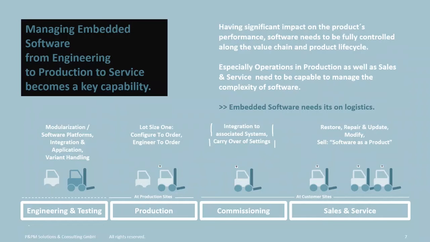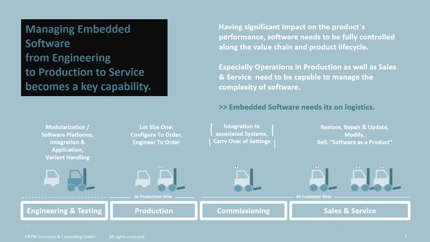So when we go to sales and service, we also need to think about that software could have failures and therefore needs to be replaced. And there are a lot of specific aspects that we need to consider, which really make a difference compared to, let's say, regular spare part business in the mechanical world.